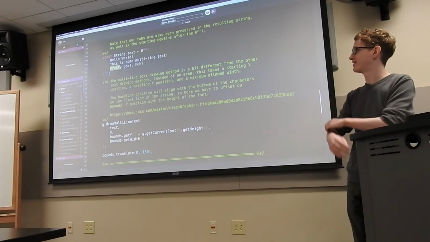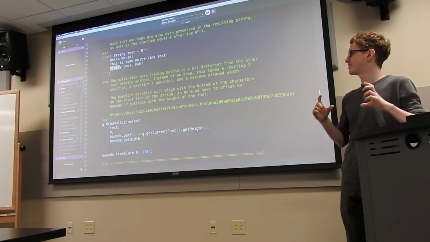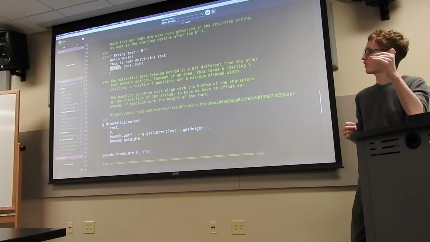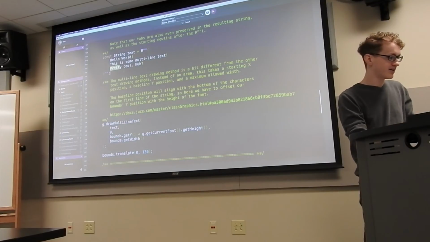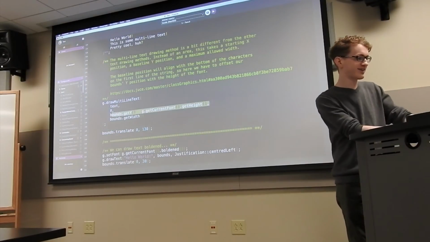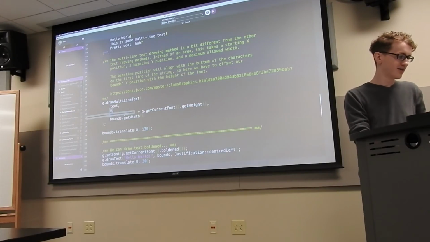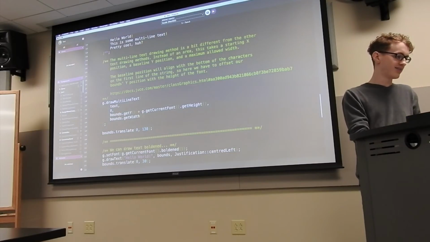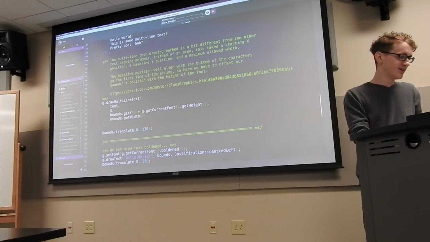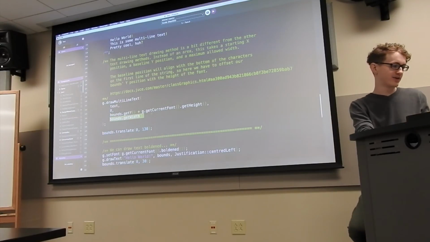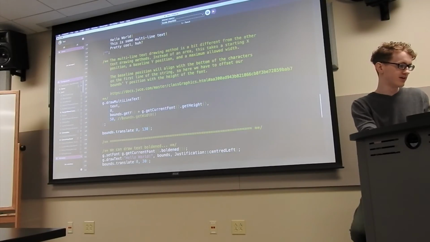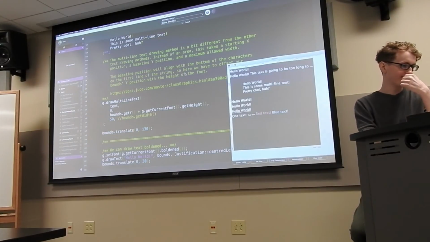The Y extends past that, but you basically have to align it to say, here is my starting Y position with the height of the font that I'm using, and that's my baseline. So I actually don't use these quite often because it gets kind of annoying to format all that. So for here, I wanted to draw this, and I had to get the Y of the bounds I was using, and then get my font, and then give it a height. And then you basically just give it how long you want the maximum line width to be. So we could say this is something short, like 50, and it'll chop off some of our text.